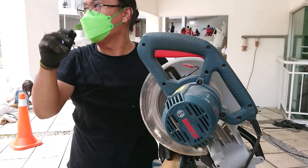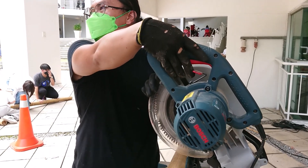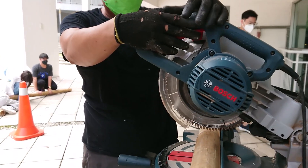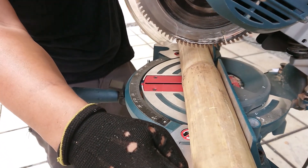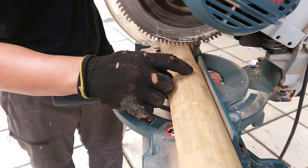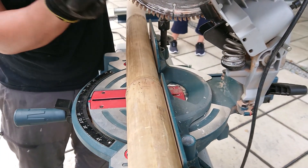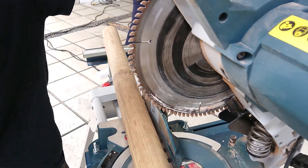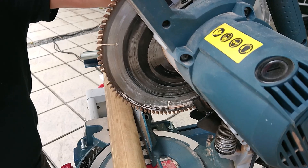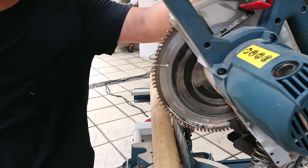Now, the second thing: how do we know we are cutting it right or not? You see how I asked him just now — he marked here which part he wants. If he wants this part, then you should put an X here on your marking. Because the blade is about 2mm to 3mm thick, so you will take off 2 to 3mm. For bamboo jobs it's not so serious, but for carpentry it's a very serious thing — you need to be accurate.